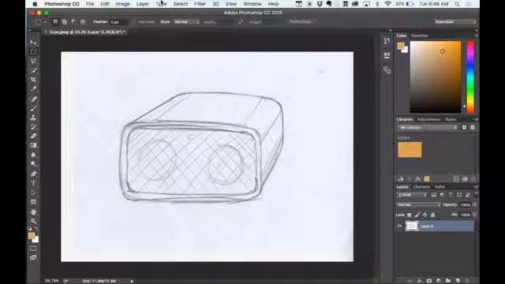Whenever you're adding rendering or color to a picture, I suggest that you add a new layer rather than destroying the previous layer. So the first thing we're going to do is add a new layer. Down in the layers section, in the bottom right-hand corner, you've got a few different icons down the bottom. Right next to the trash can, there's a picture of a page with its corner turned up.